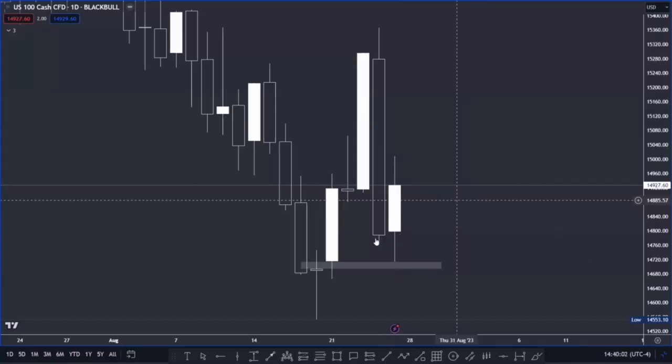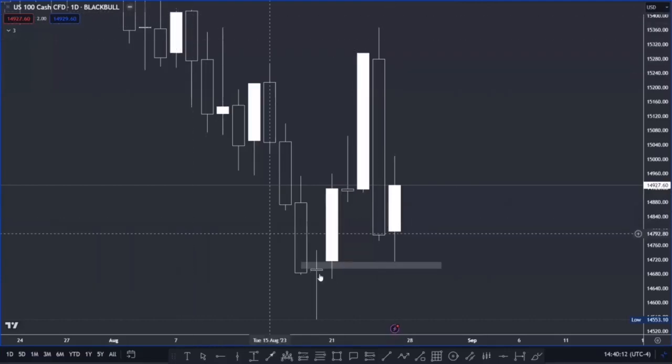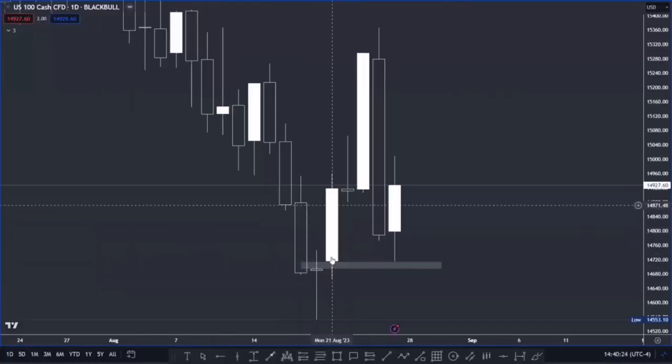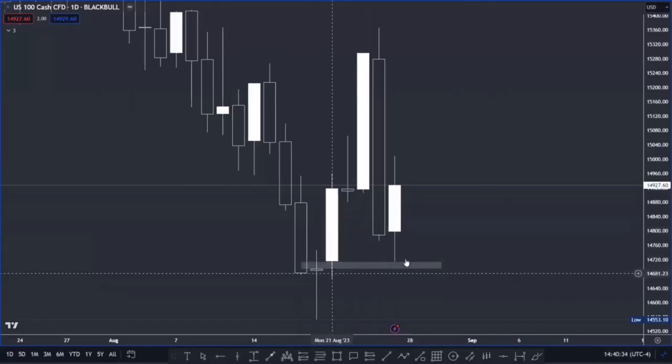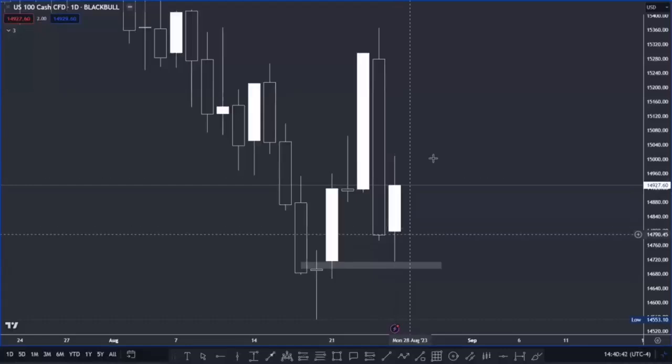The minute you see that the low of the day is taken out, then you must look at what else you see. Do you see a PD array like an order block, or a PD array like a volume imbalance? A volume imbalance would be where there's an expansion in price, and this gap is where the market just wants to spool to the upside. So it leaves a gap, which would be termed a volume imbalance. The minute the market taps into this volume imbalance, it is now rebalanced. And then we get upside momentum in the market.